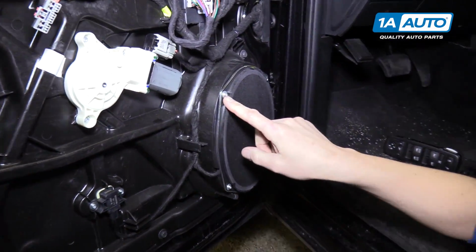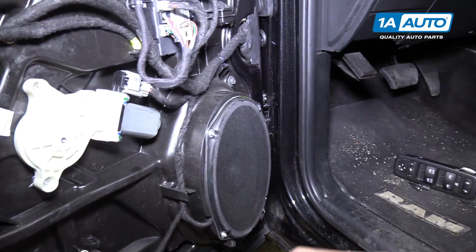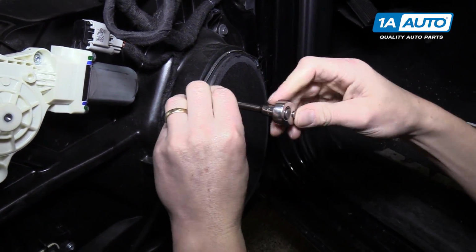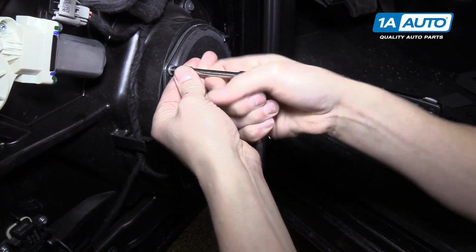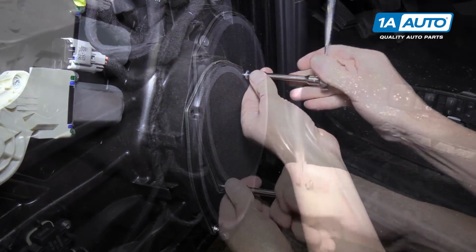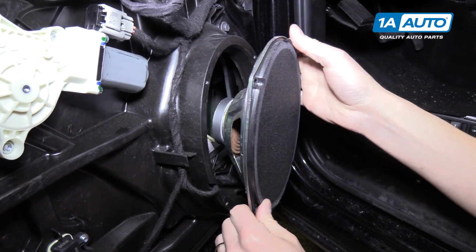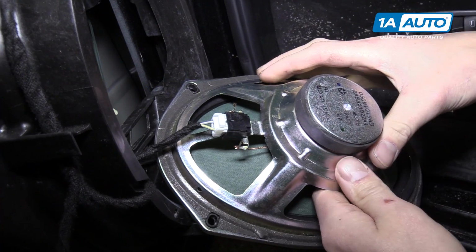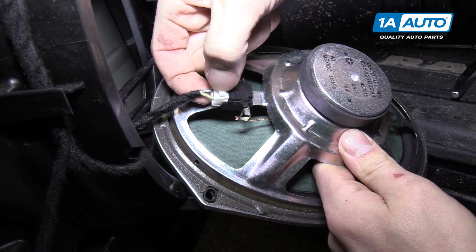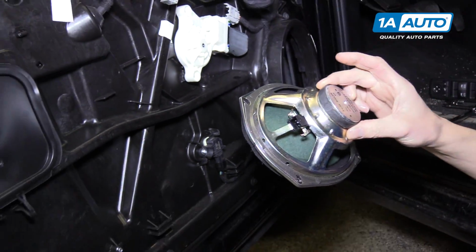Here we have the speaker, and you can see there's 4 5mm screws holding it on. So we're going to go ahead and use a 5mm socket and an extension, because I love extensions, and a 1/4 drive ratchet to remove this. All right, now you can pull your speaker out. On the back side of the speaker, you have one connector that you can push down the tab of and pull it right out. And there you are. Now it's completely removed from the door.